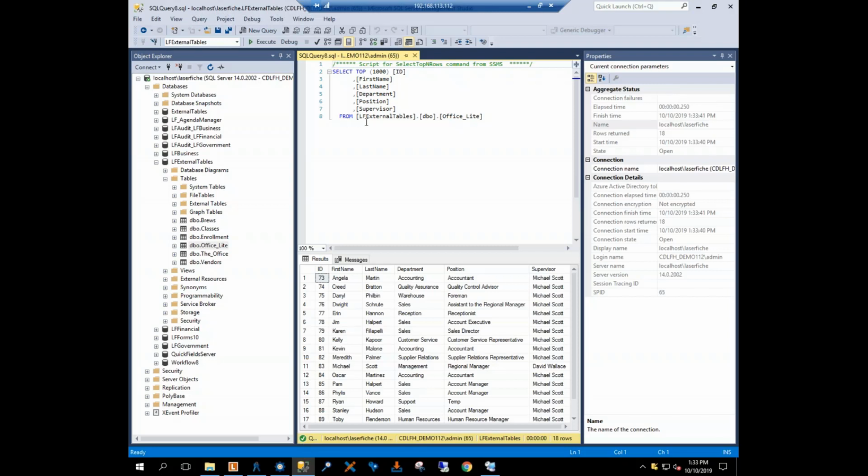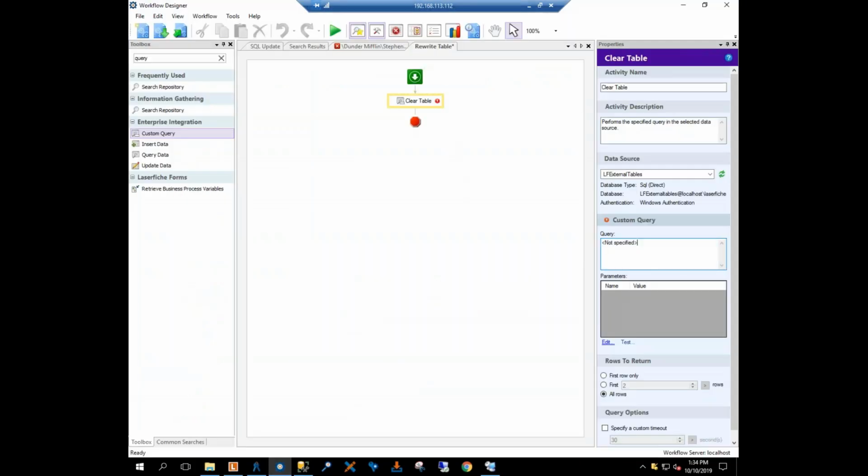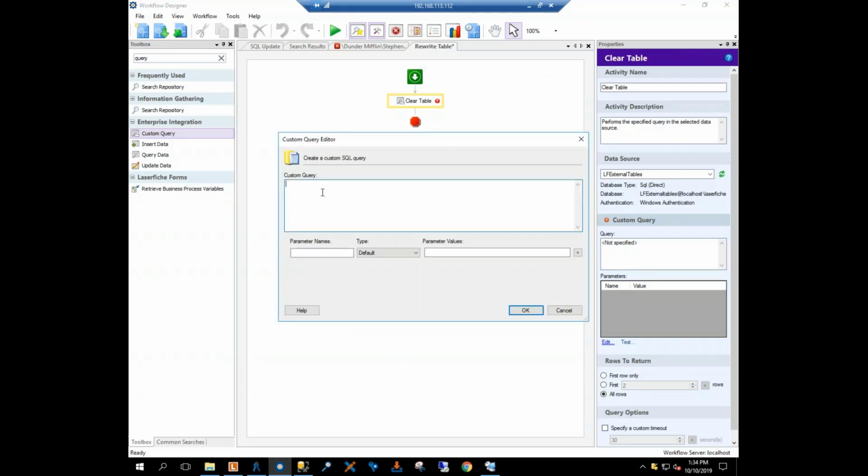What I need, though, is this information down here, the LF external tables.dbo.office light. And instead of selecting, we want to delete. And so I can take all that out and write delete and just copy this information. And that's going to be the command I need. That's going to wipe out, not the columns, as we're not going to truncate this, but we are going to take out all the values here. So we'll just paste that and hit OK.